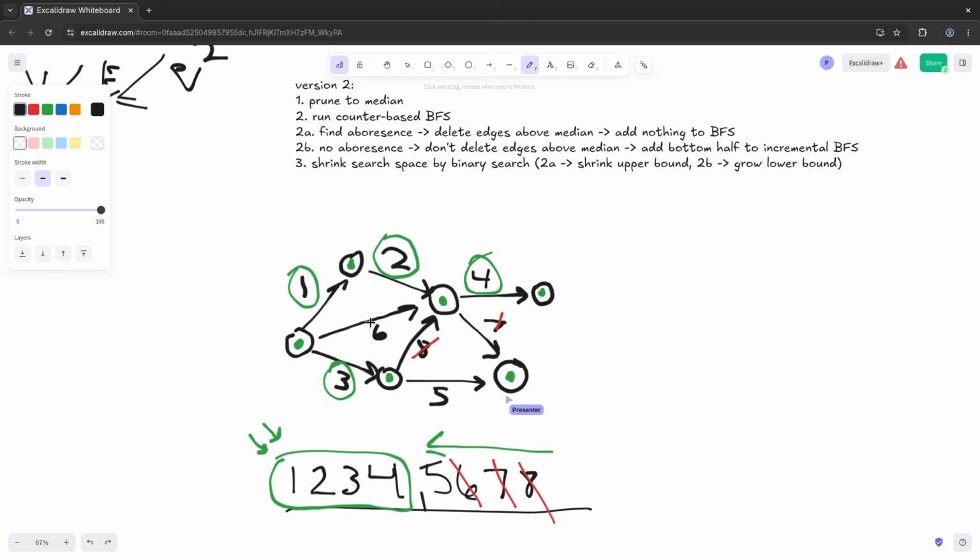In either case, we're running BFS on these two edges multiple times over. The first time we ran it on 7, 8, 6, 5, the second time we ran it on 6 and 5, and it seems like you're always running it on half as many.